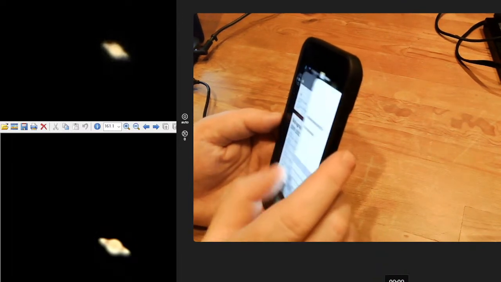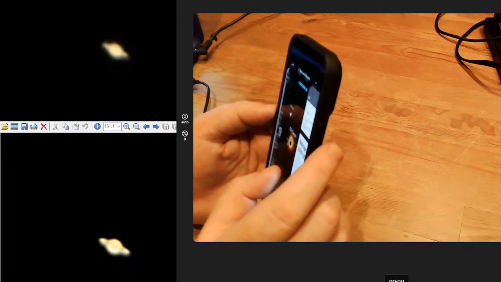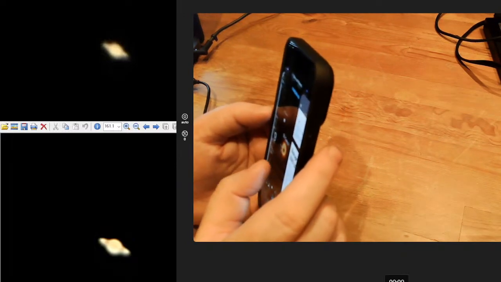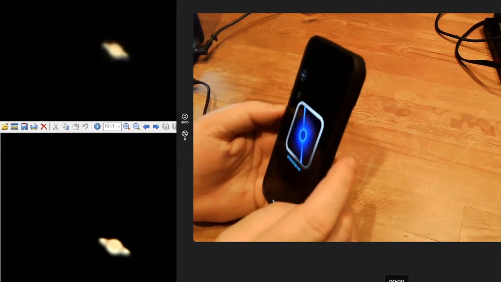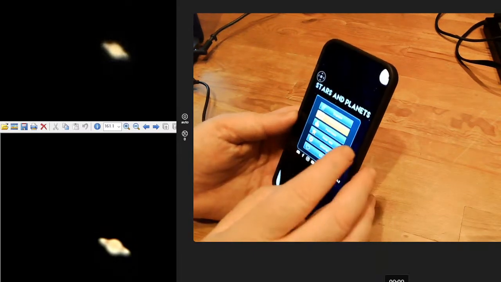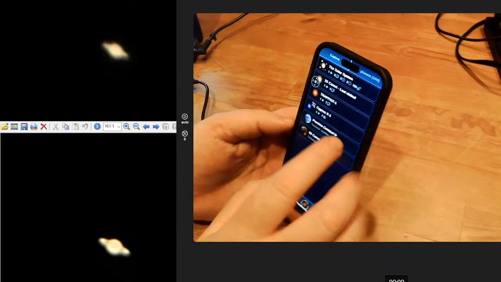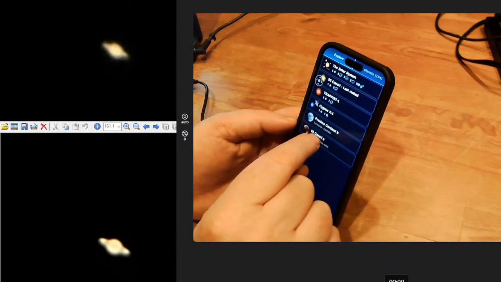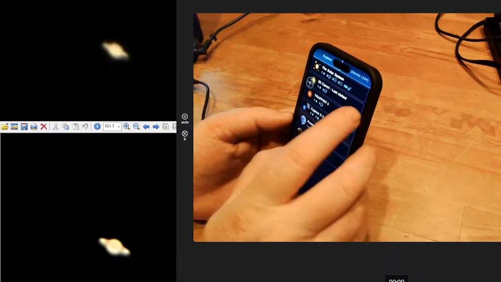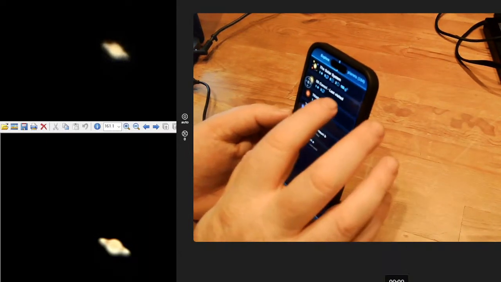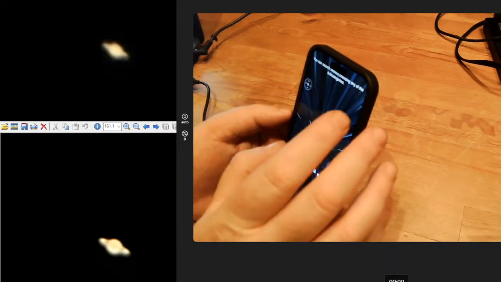Another one that can do that, and this one does it for other stars even. This is called Stars and Planets. Got a real simple interface here, but if you go into Explore, you pick these different systems. So here's 55 Cancri. It's the star in Cancer.